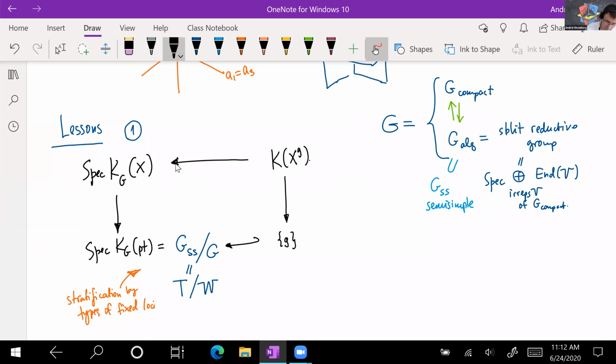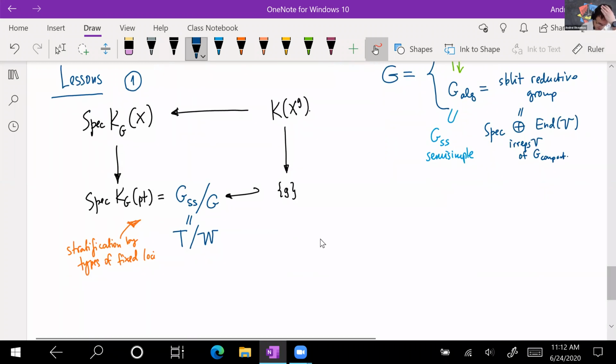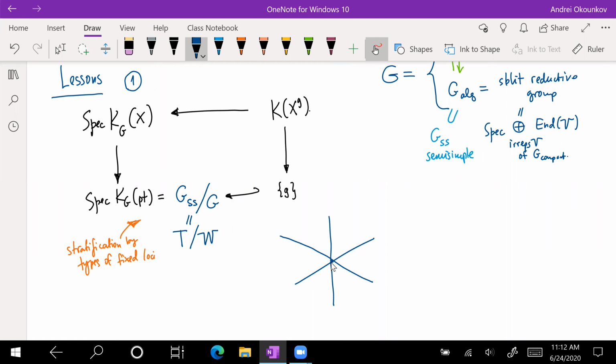Now let's see how this works in our example. Sorry, is it a stratification by stabilizer up to conjugation? For every element, you can ask what does it fix? And then it's up to conjugation. These fixed sets form different things up to conjugation, and this is what you take. For projective space, all stabilizers are the same, but a given element fixes different things. Does that make sense?